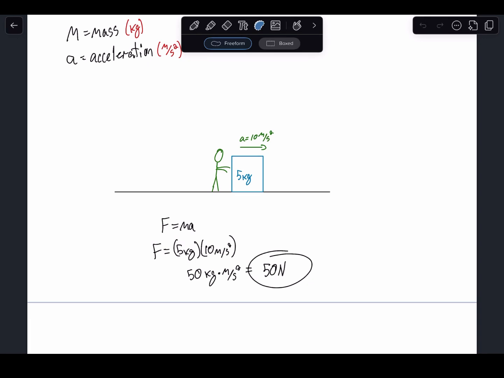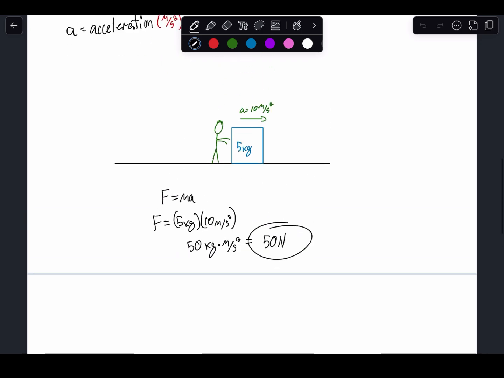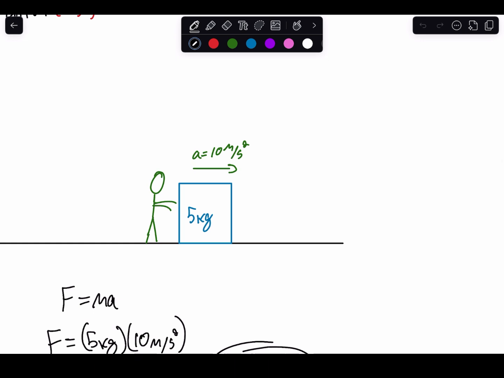So now I'd like to expand a little bit on this concept of forces. A very important skill in physics is free body diagrams. What free body diagrams are is a diagram where you're able to show all the forces acting on a specific object, on a specific thing, particle, person, whatever it is. And they're pretty easy to draw. It's not very difficult, so we're going to do it using the same example here.